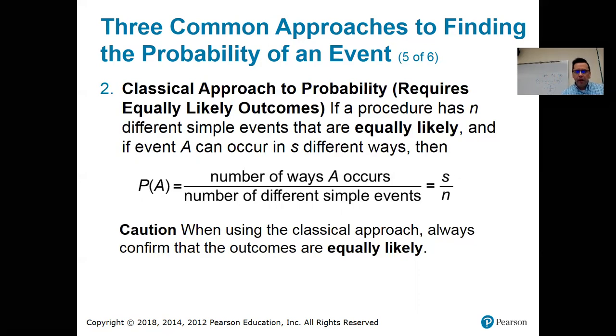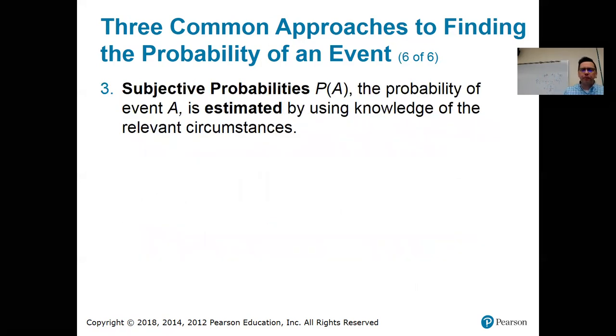The last approach to probability is called subjective. That's where you kind of guess. If I get in this elevator, what's the probability I'm going to get stuck? There's probably not a whole lot of data to help you figure that out, and I wouldn't have a clue how to figure that out with a formula. So that's when people say things like, there's a 1 in a million chance I'm going to get stuck in this elevator. That's a subjective probability, when people just guess.